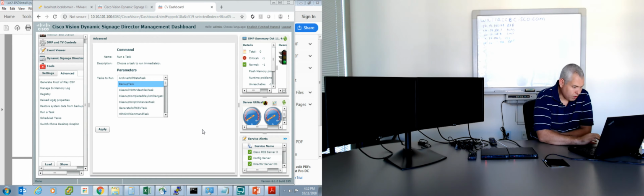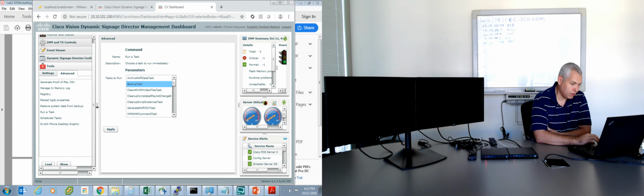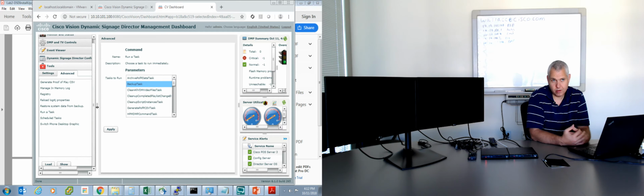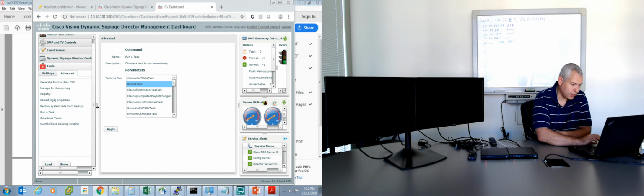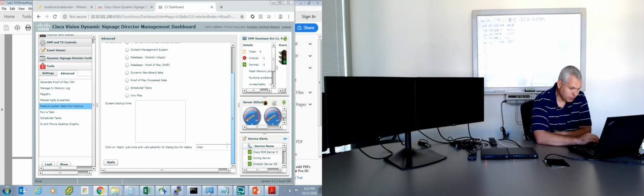and it won't copy it over to the secondary unless you were to set that up. We don't have a secondary server, but it's possible to set up the server to copy the backup files over to the secondary server once the backup is done. So we'll see if the backup's finished. Restore data from backup. Let's do a refresh here.